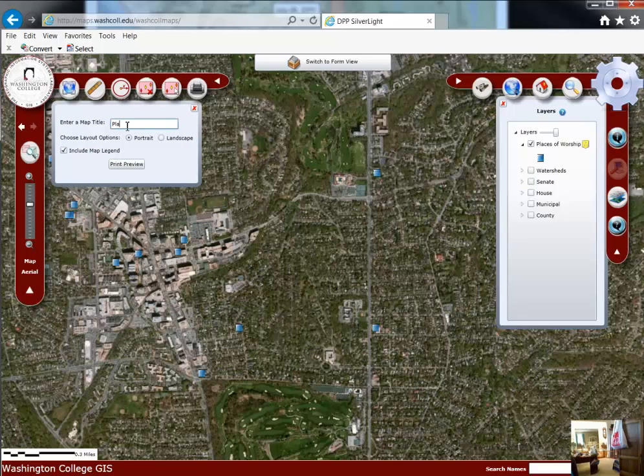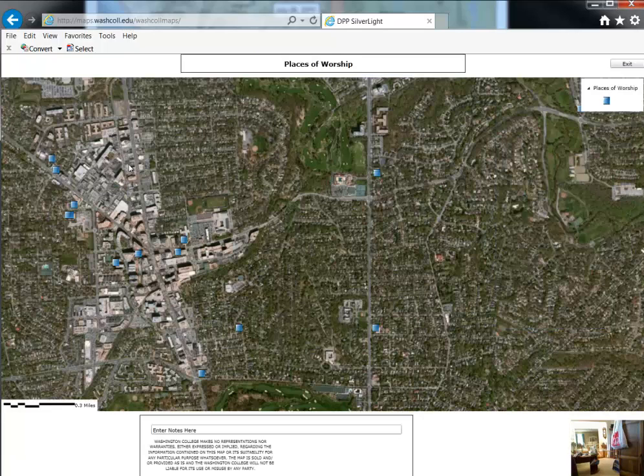I can put a title in. And then I'll click print preview. And now I can actually print this out as a map. Now the print function only works with the Internet Explorer browser. Unfortunately, it does not work with the other browsers.